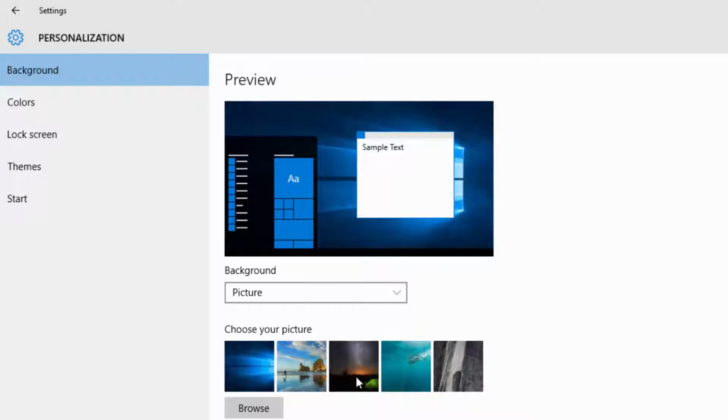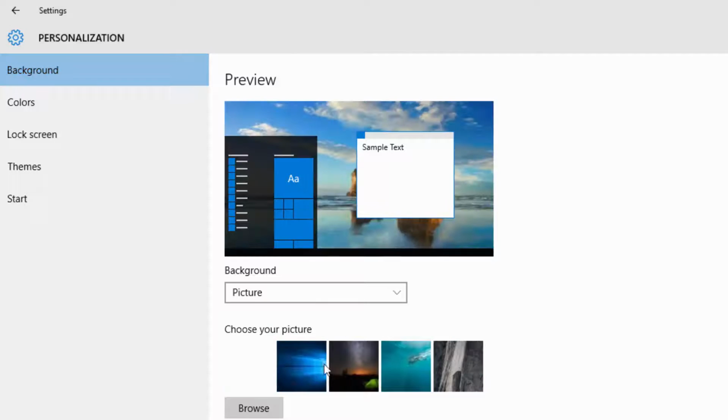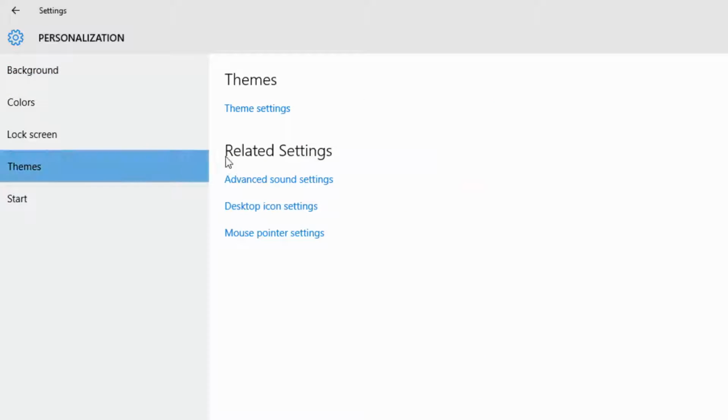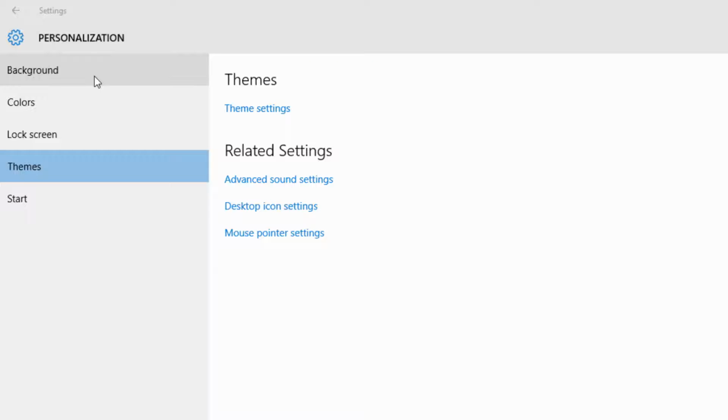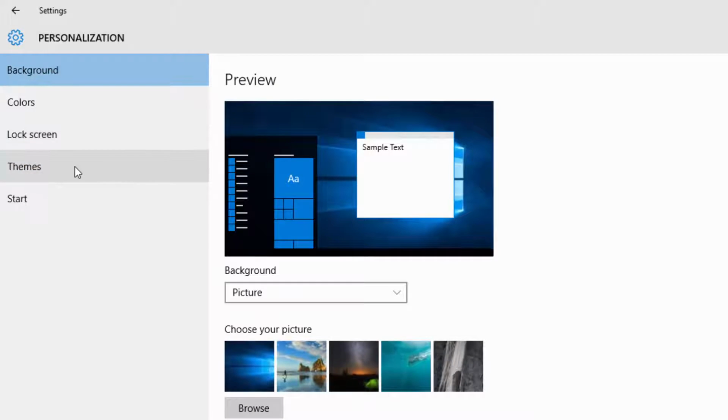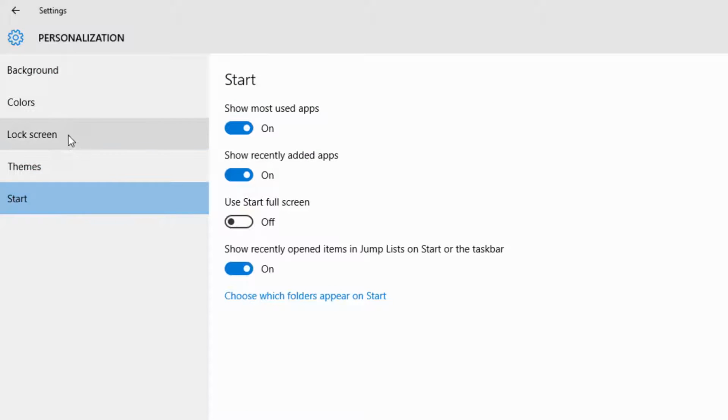So on Background, you can tell that we can only change the background layouts right here. Pretty cool. And lots of times people go to Themes, and they'll maybe assume that screensavers may be in there, but they're not. You can change different types of themes from here. You've already gone to these two places, Background and Themes. Then there's Colors.